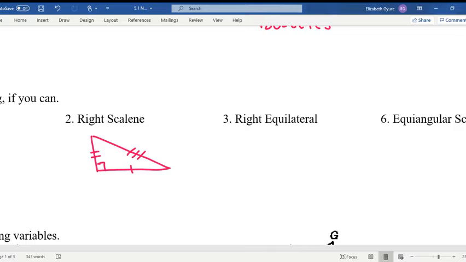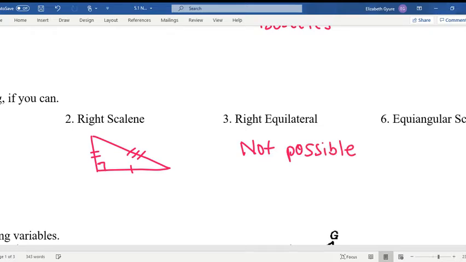And this is a perfect example of two things that contradict each other. If it's a right triangle, it has to have a right angle, right? But if it's equilateral, isn't it also going to be equiangular? And they have to be 60. It can't be 60 and 90 at the same time. Did you have a question, Liam, or no? Okay. So yeah, this we would say is not possible.